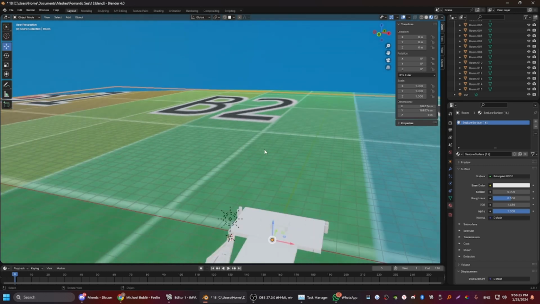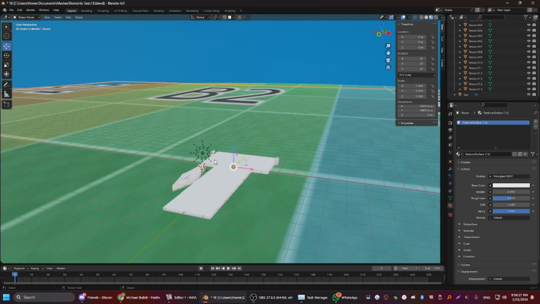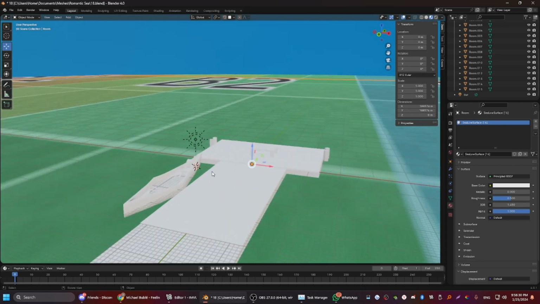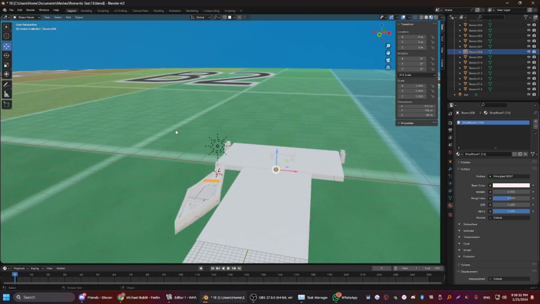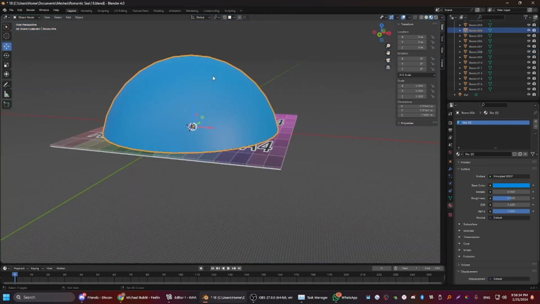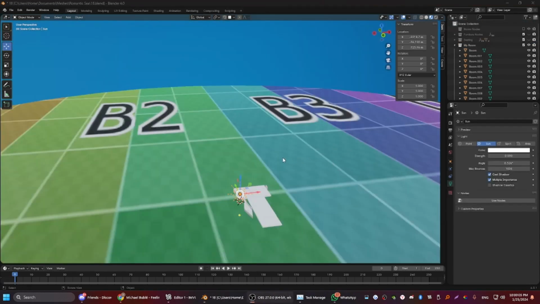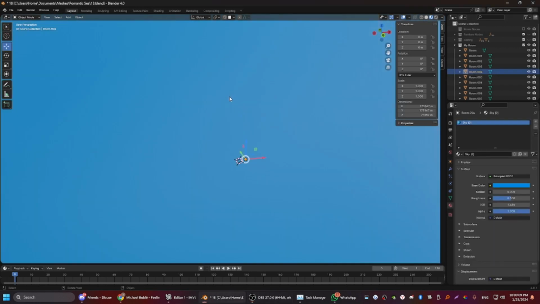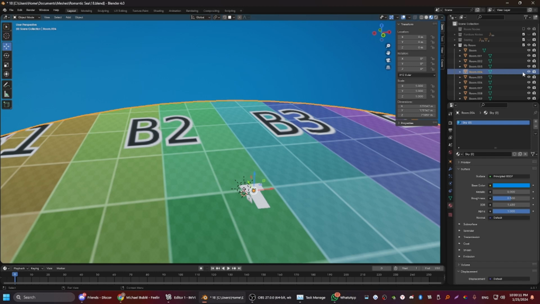All right, so everything's separated. That's one of the errors you might actually figure out. So we need to hide the sky. Actually, what we need to do is, you see the eye right there. We gotta select the part that we need to hide, and you see the eye right there.